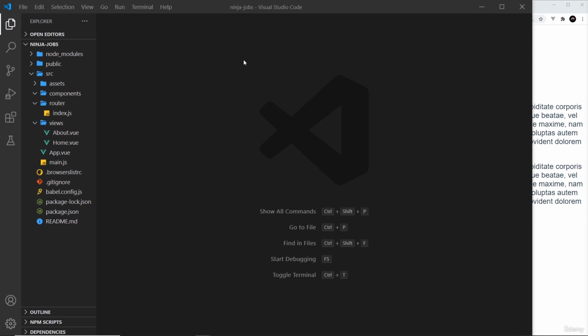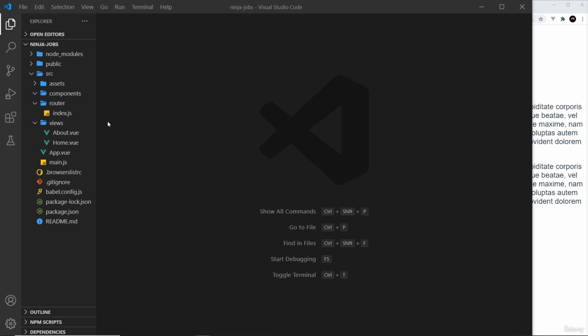Now, for smaller projects with just a handful of pages, I would tend to stick to this default setup where all of my route components are inside this views folder. So if I had another page, like a contact page, I would make a contact view file inside the views folder for it. Sometimes I'd also create subfolders for different pages as well to group route components or subcomponents together where needed.